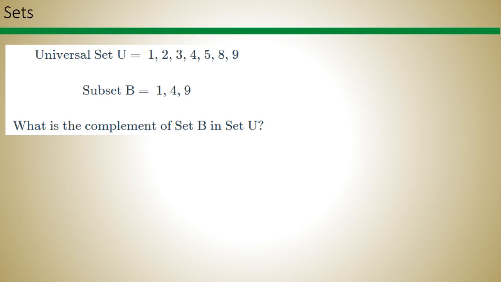And then complement. So here for the complement, we're given a universal set, okay? So universal set just means that these are the only items that we care about, okay? So we're only looking at the numbers 1, 2, 3, 4, 5, 8, and 9. We're kind of pretending that that is our universe. That's the universe. That's the only items that exist to us right now, okay? So if I want the complement of B, I want to know what is not in B.